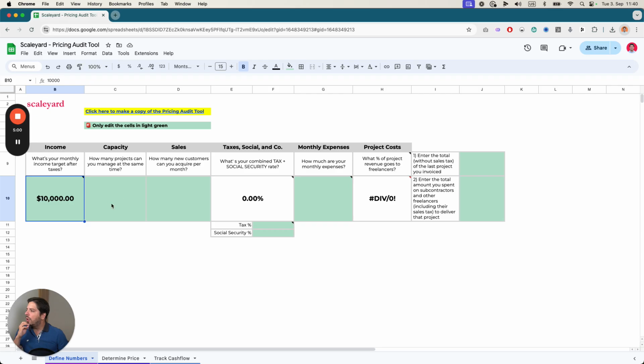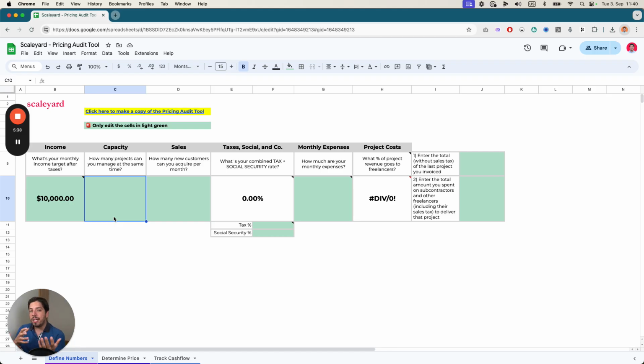Okay, cool. So let's say I want to take home $10,000 a month. Now, the next question that we need to ask is, what is really my capacity? And I think that this is one of the challenges that we have, because our service business is intangible, especially in the beginning, everything depends on us and we don't really know. But if we were to physically represent this, we need to determine that most likely in the beginning, we have a small restaurant that has maybe 5 chairs, and that is capacity.